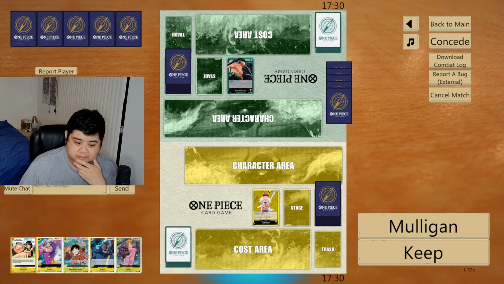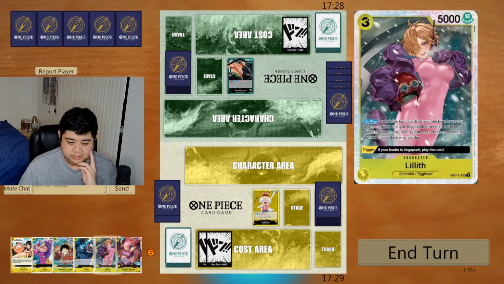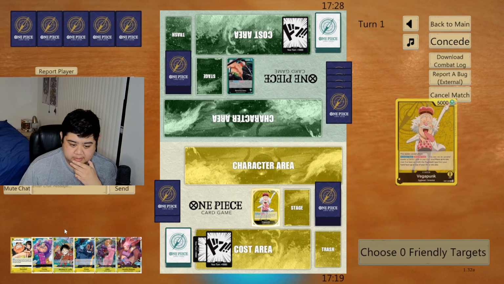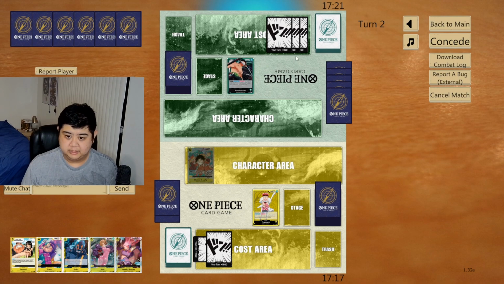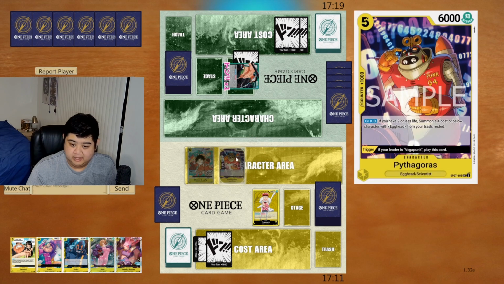Okay, so we're getting second versus a Zoro. We don't have the Atlas in our opening hand, but I think I still keep this based on the curve, since we can go multiple 3-drops from turn 2. So starting off, I'll deploy. Let's bring out Rocket Luffy as a 6k attacker. So we can pretty much swing and pop the very first thing they play, unless they just swing up at us. I think I'll just take this. Ooh, Pythagoras, that's not bad.